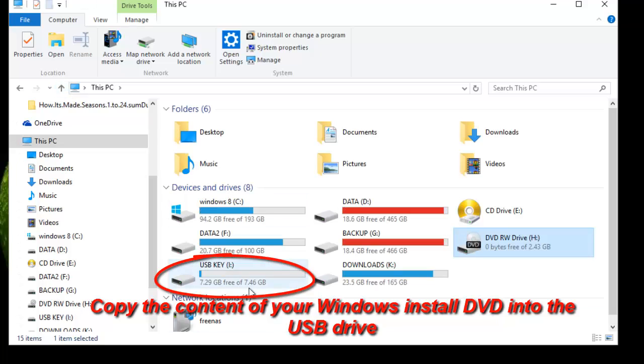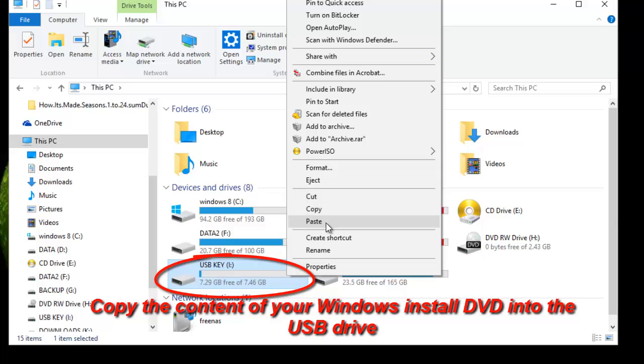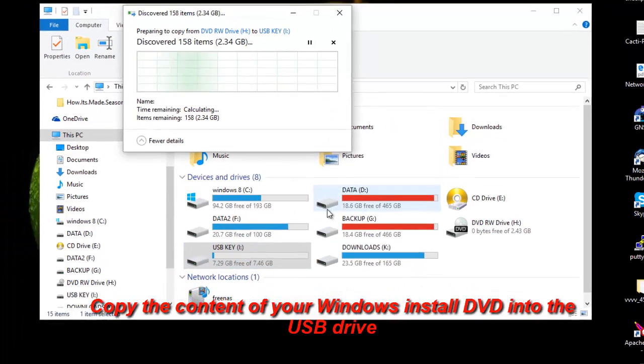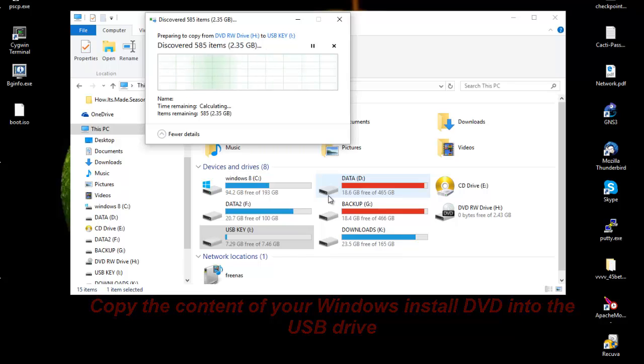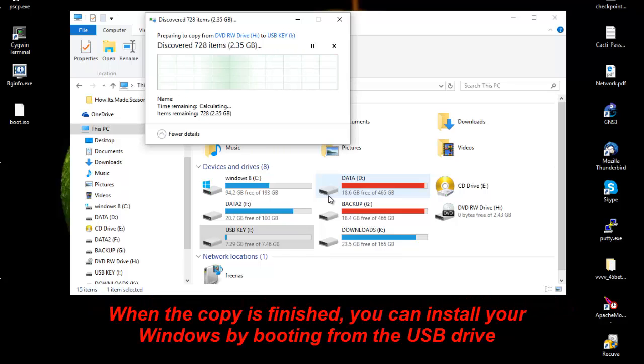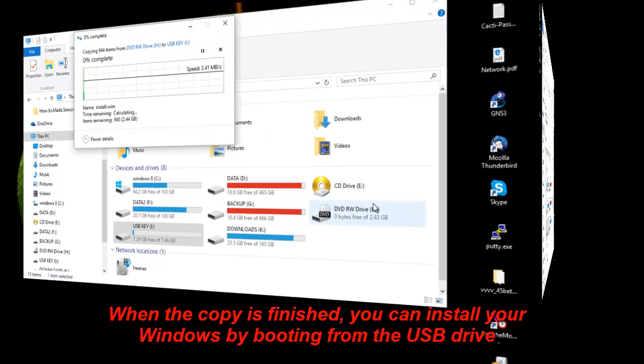Okay, so I paste it into my USB key, and voila. So after the copied file being finished, all you have to do is to boot using this USB key, and then you can install your Windows.